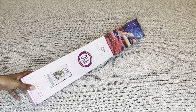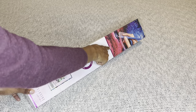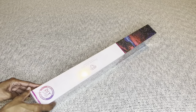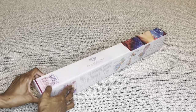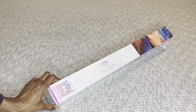With Diamond Art Club, if your painting is a round, it will come in this beautiful pink box with this pink circle, pink stripe, and if it was square, it will come in a blue box. If you've never seen a DAC box, this is what they look like. They are gorgeous. On the back will be step-by-step instructions, everything that's included in your kit, and on this side is a barcode that you can scan that will save you 10% off your next order.